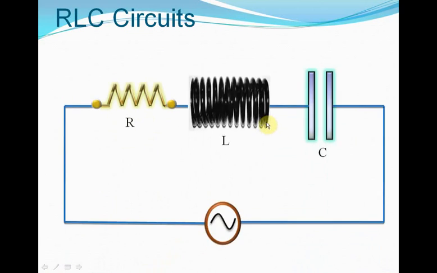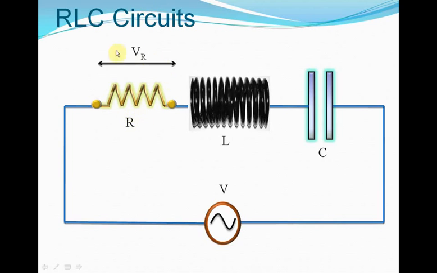Now, what will happen if you connect a resistor and an inductor and a capacitor to an alternating current voltage source? That would be interesting, isn't it? Let's try doing that. And then let's try to calculate the relationship between the voltage and the electric current flowing in the circuit. Let's try to see whether the voltage leads the current or the current leads the voltage, and by what angle. And also, let's try to draw the phasor diagrams.